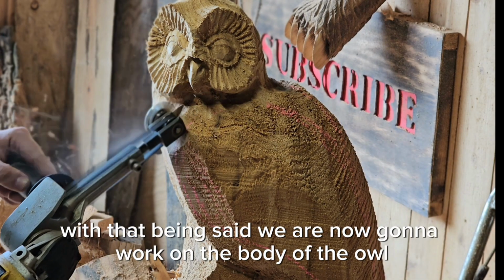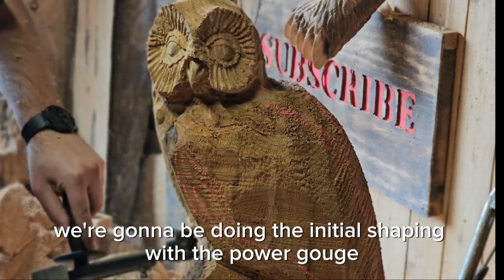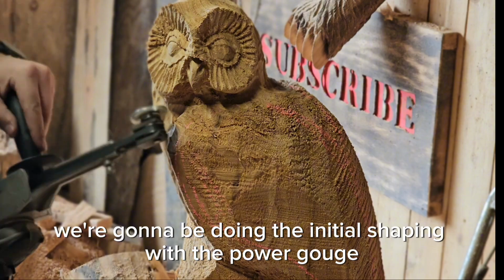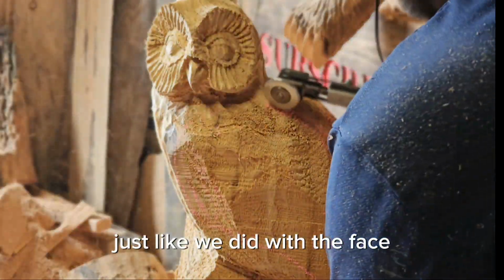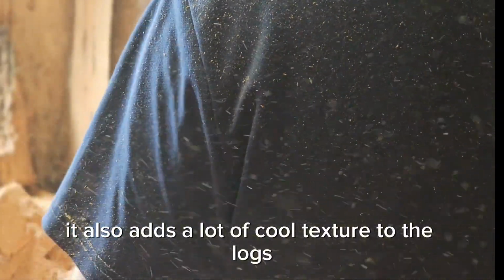With that being said, we are now going to work on the body of the owl, and we're going to start off with the chest. We're going to be doing the initial shaping with the power gouge, just like we did with the face. Not only does the power gouge take a lot of wood off, it also adds a lot of cool texture to the logs.